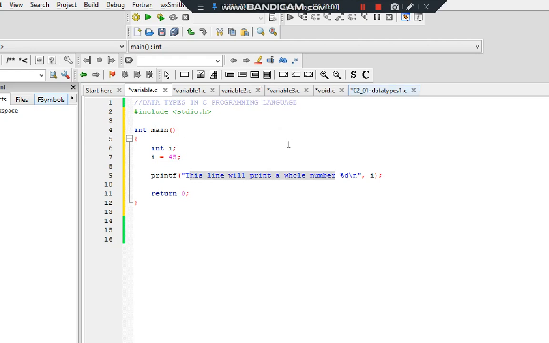Then the integer value in a new line. Then we return 0, which shows our program has run successfully. So I'll go ahead and save this. Then I'll build and run.